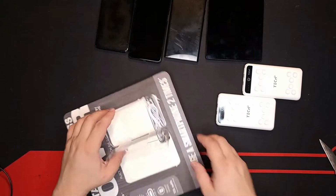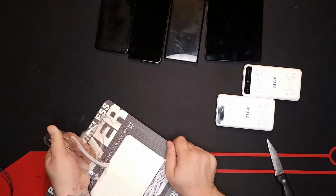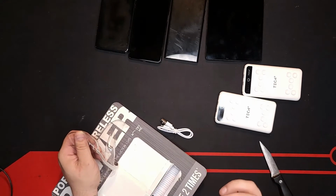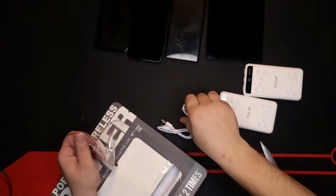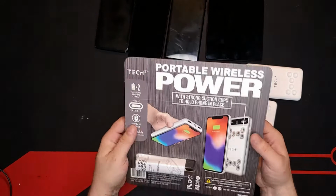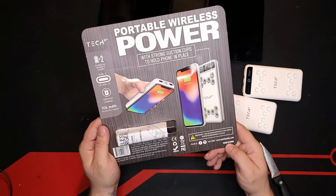That's the second bank. And let's see what it came with. Okay, it came with two, seems to be, micro USB cables. Yes, it still charges with micro USB. And there's something in my nail. I'm not going to bother with the instructions. On the back of the package, it's made in China.